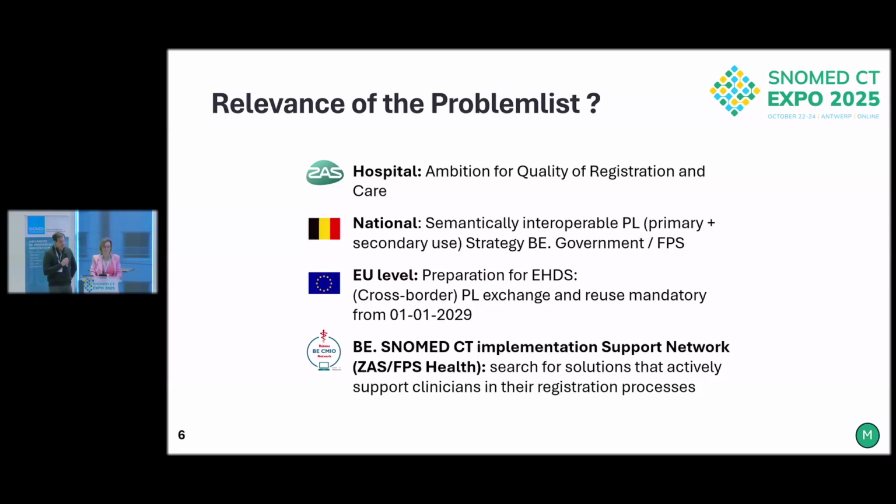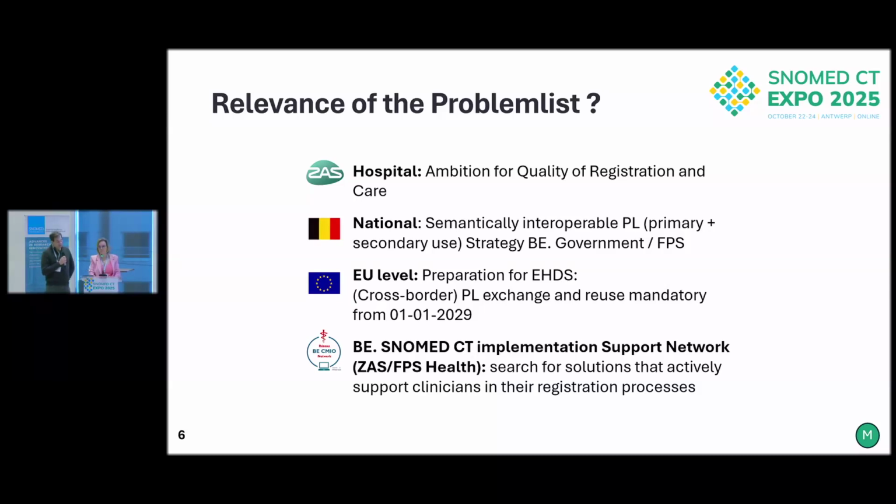At the EU level, having a structured problem list is what a hospital needs to be prepared for the EHDS regulation, which will oblige problem list exchange for primary and secondary use, as it contains the EHDS priority data elements, an obligation from 2029.